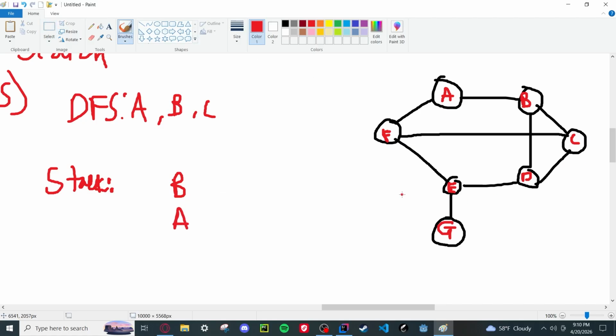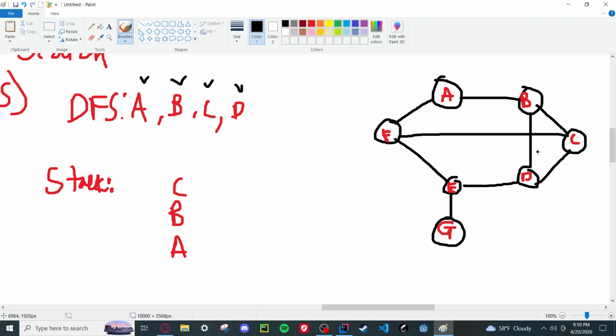C, does C have any adjacent vertices? We're on C now. Yes, C is adjacent to D. Let's add C to our stack, so now C represents the top of our stack. Let us see, does D have any adjacent elements? Yes, that's B, that's C. But also, I forgot to denote, these are all visited. The visited array is still a very real important thing in this.